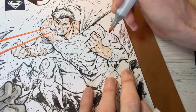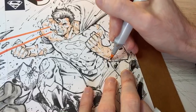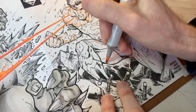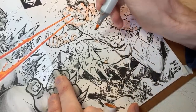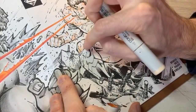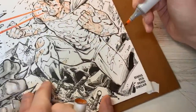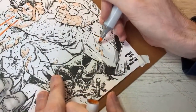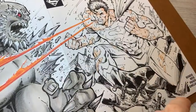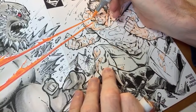His costume, his sleeves torn away from his wrists from all the punching. We have some parts here on his pants where we have exposed skin. His knee, remember we got that boo-boo right there on his knee. Super boo-boo. All right, now we're going to power that down to an E00, not triple. Not going triple yet, just double.